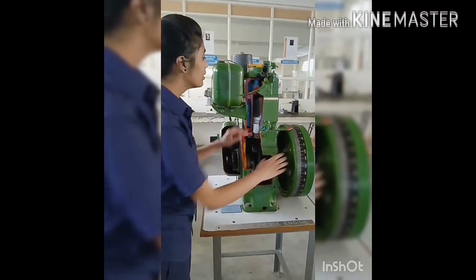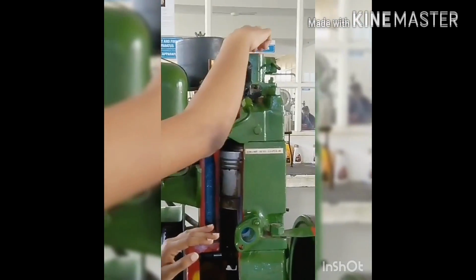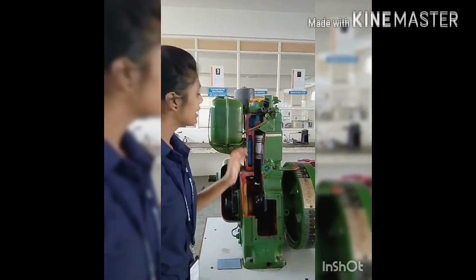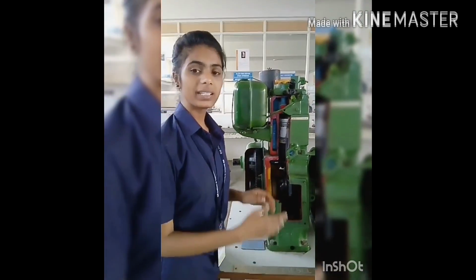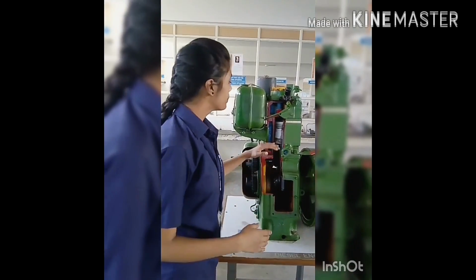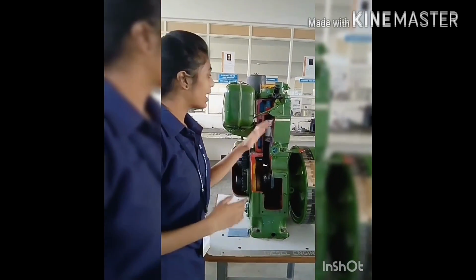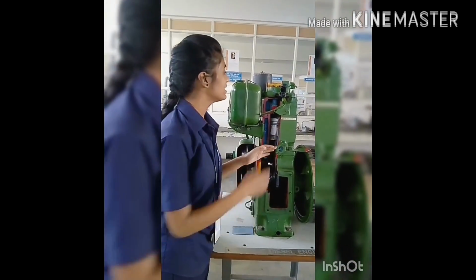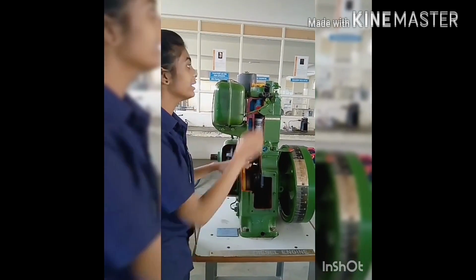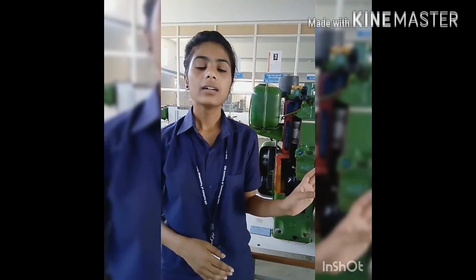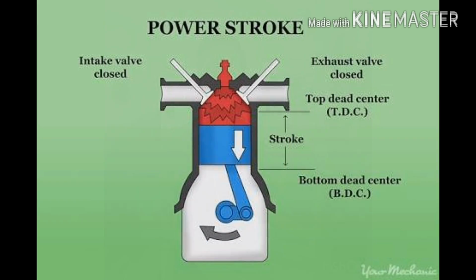Compression stroke. During the compression stroke, the piston moves from BDC to TDC and both inlet and exhaust valves remain closed. When the piston moves upwards, the gas in the cylinder gets compressed, due to which the pressure and temperature of the gas increase. When the piston is about to reach the TDC, a quantity of diesel oil is injected in the form of fine spray into the hot compressed air through the fuel injector. Since the combustion of fuel takes place at a constant pressure, this four-stroke engine is also called a constant pressure cycle engine.